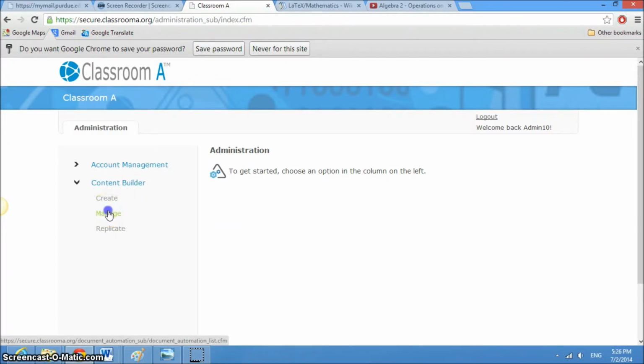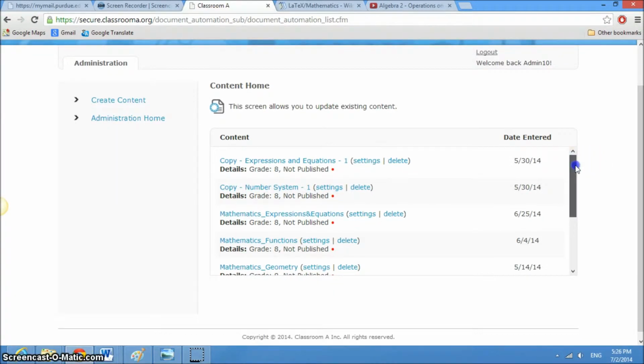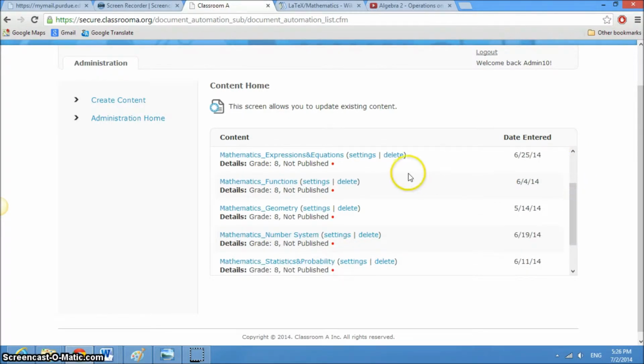So I will be going into the Manage section. These are the sections that I have either created or, like the first two, are copies that my supervisor has given me, but the next sections are the sections that I have created myself. As you can see, I've been working on the mathematics for 8th grade students, and they have to cover 5 different topics, and I've created a separate section for each of these topics, and the questions are in each of these sections. So let's say I will be showing you the function section.